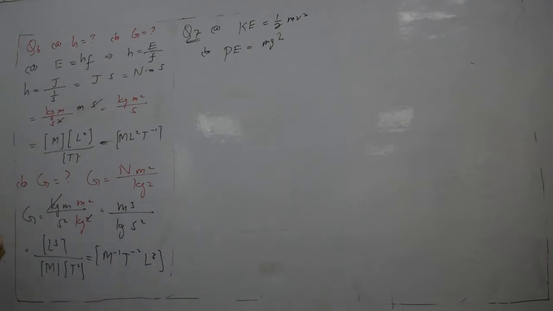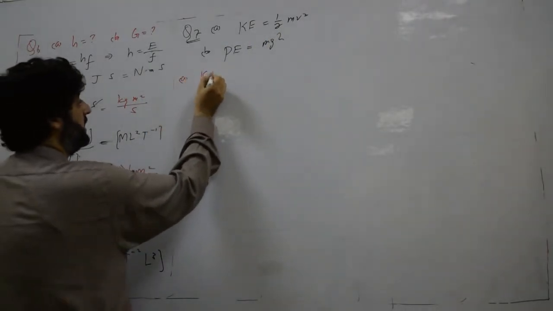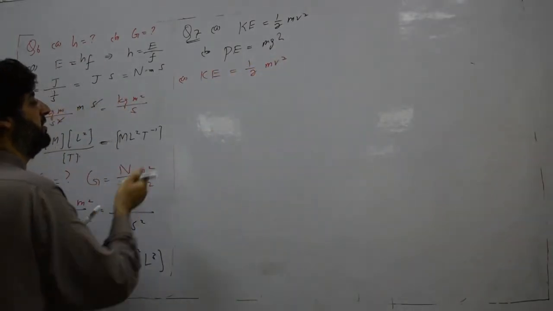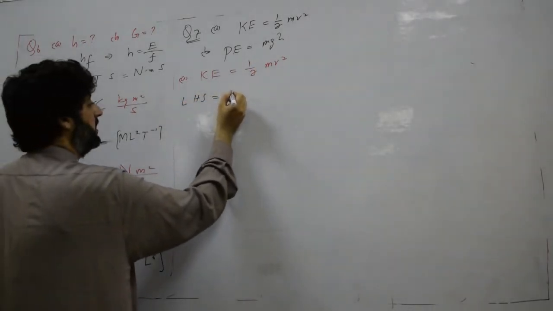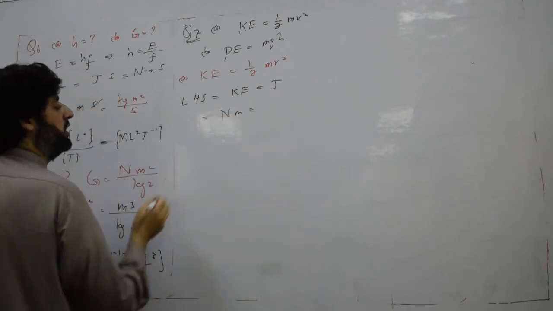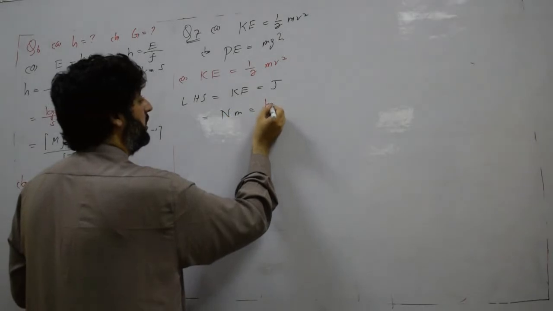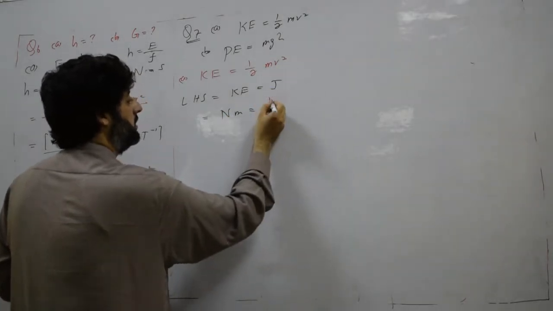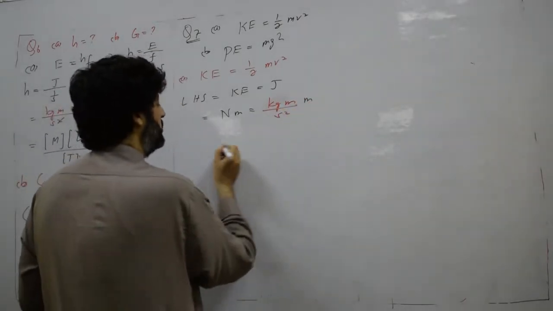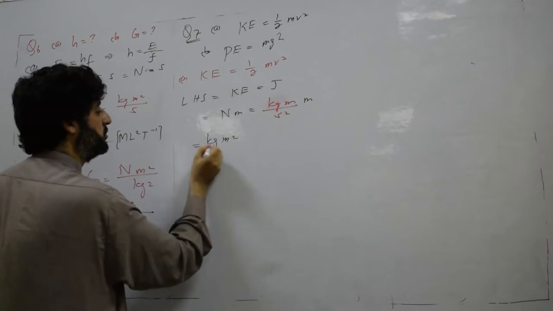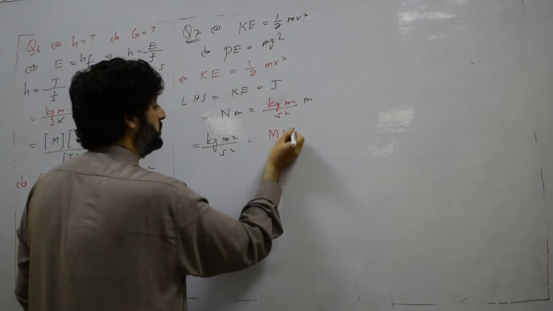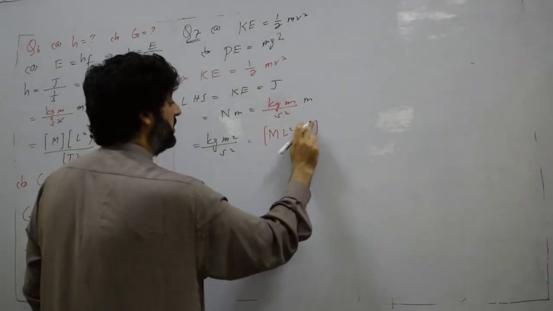Okay, so first let us take part A. Part A is kinetic energy is equal to half mv square. Okay, now first taking left hand side. Left hand side is kinetic energy. Kinetic energy, what is the unit? That is joule. What is joule? Newton meter. What is Newton? Newton is equal to kilogram meter per second square, and meter is as it is, so it will be kilogram meter square per second square. So these dimensions will be ML^2 T^-2. These are the dimension of the left hand side.